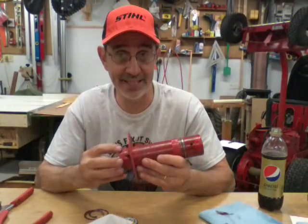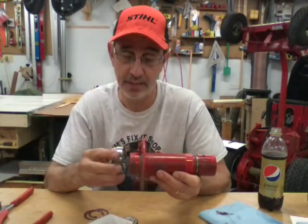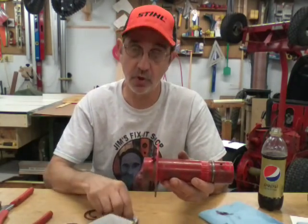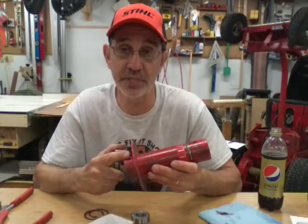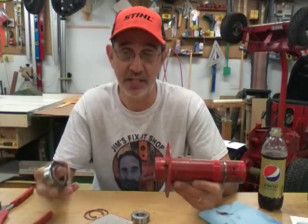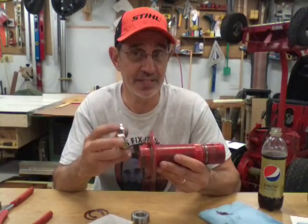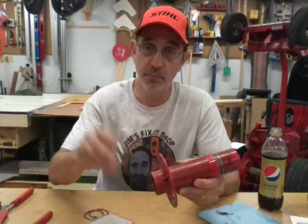I just wanted to show you what that looks like - this is an unshielded bearing. Some of your Snapper spindles have bearings like this in them, that's why they put grease fittings on. If your machine does have an open bearing in the spindle, they'll normally have one on the bottom and one on the top, and the open side faces in so the closed side is out to keep the dirt out. Then you periodically grease them - which is the worst thing you can do. The grease inside this tube over the years is gonna turn hard. Grease is soap-based and it dries out. When you pump new grease in, it's not necessarily going to get into your bearings - the old grease will destroy them.